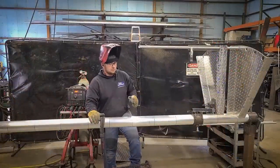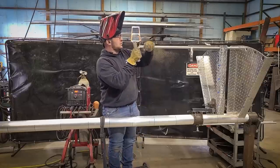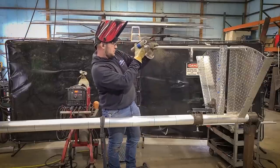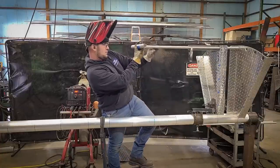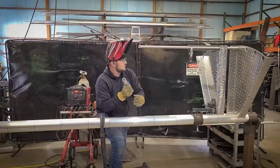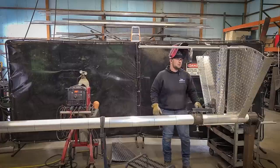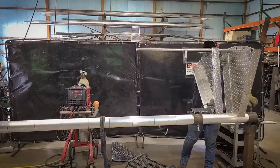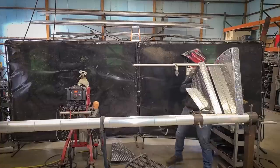Now that we have the first tread tacked in well, we're going to go ahead and put the second tread on. The balusters for these stairs go through the top tread and through the bottom tread in order to keep the proper clocking of the treads on the stairs. We pre-mark these balusters ahead of time so that all we have to do is put our line to the top of the tread and we're good to go. It's important to clock the cope of the pipe correctly so that when you put the handrail in, it lays right inside the cope.